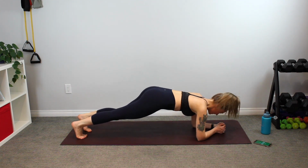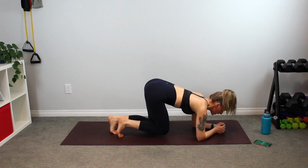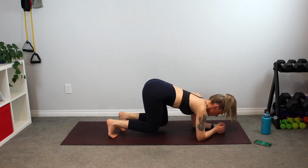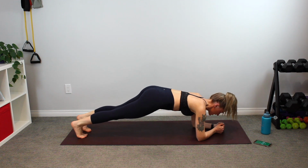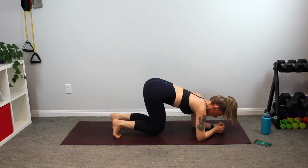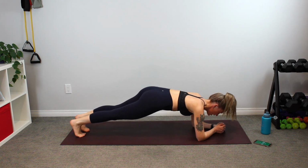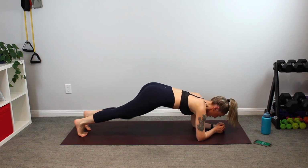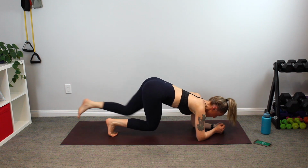So in that low plank position, bringing those knees into bear, stepping it back, and we're just gonna alternate. It's only 30 seconds, guys. I know it's gonna feel like a challenge, but it's okay. You've got this, we've got this. In it together. Step it back, in and back.